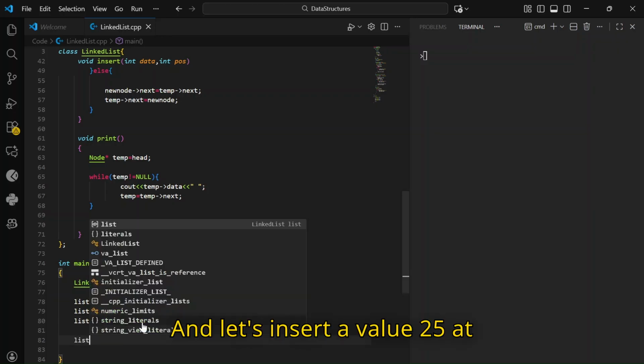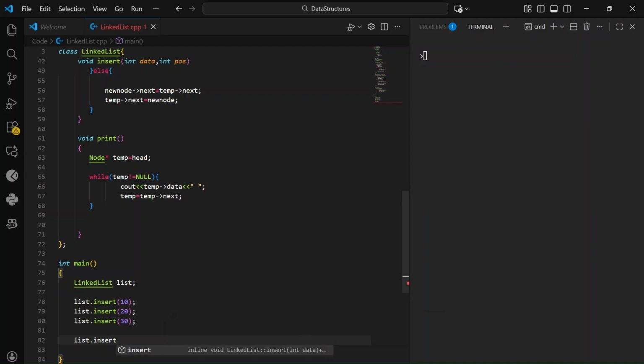Then let's insert a value 25 at the third position.